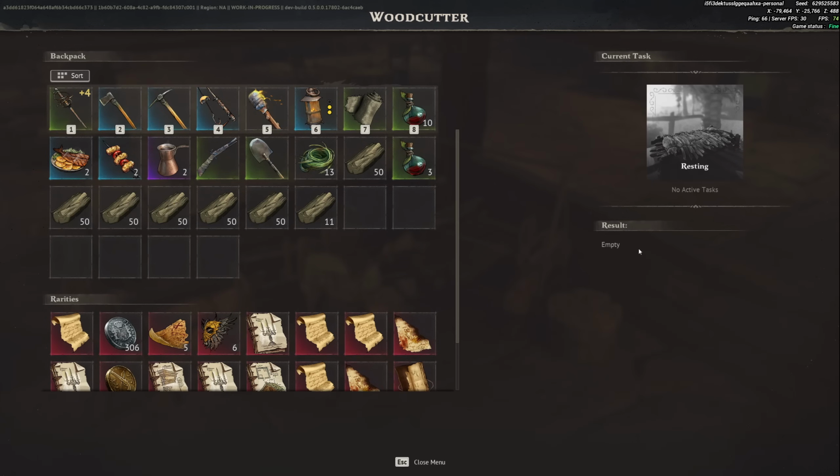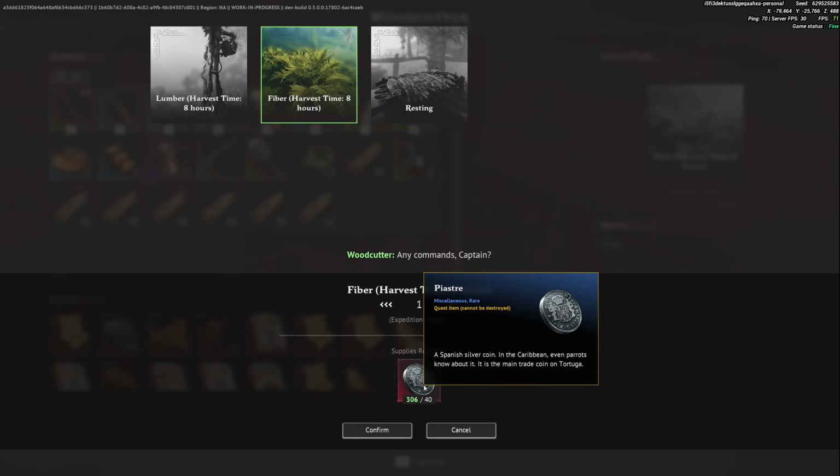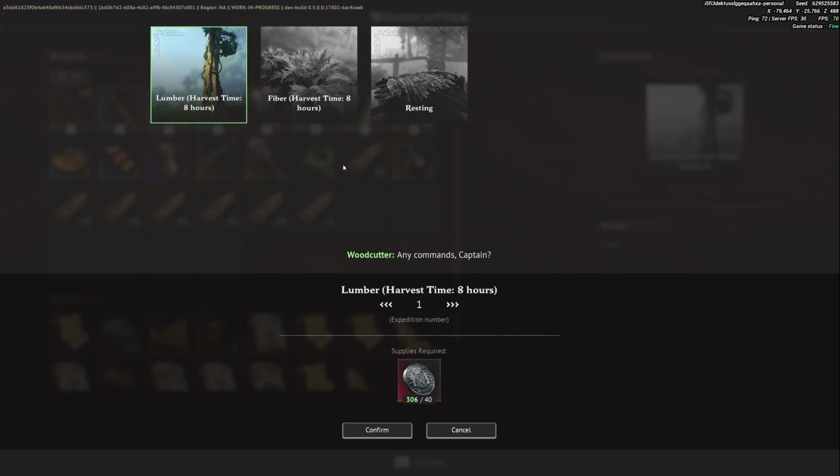300 wood for me. So what I can do is actually go in here and ask him. He can either collect lumber for me, collect fiber for me, or he'll just rest. And you pay him with piastre, which you can find in chests. You can also sell things, though I have not been able to sell things yet. You can also get them from fighting enemies, such as the drowners, I think they're drowners or drowned. They'll be walking around the islands, but there are also other pirates you fight that will drop these coins, and you can use them to ask him to harvest resources for you.